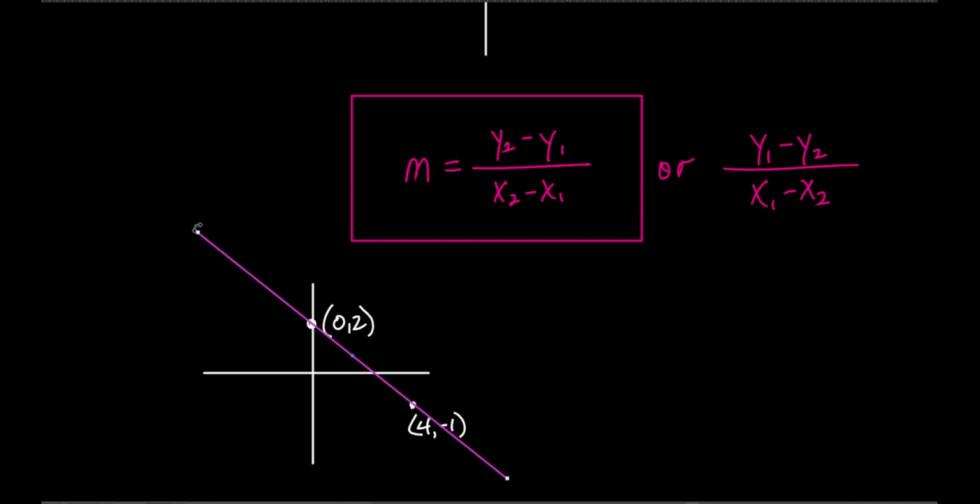Everybody see that? So what are we trying to do? Not find the distance, we're trying to find the slope. By the way, you can't find the distance of a line, and you can't find the midpoint of a line. You find the distance of a line segment, and the midpoint of a line segment. But this can be a line, all right? So this is a line, and I have to find the slope of it.